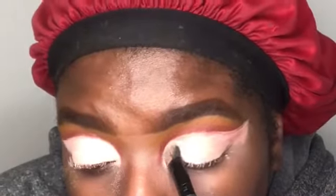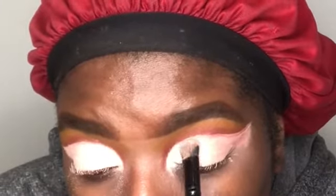I wish y'all could see it, but I was so close to the light when I was trying to lean in and make sure I didn't go outside of my cut crease, and you couldn't really see it. But yeah, I love this color. It's really, really pretty. So I'm just going to apply that everywhere that I cut my crease.